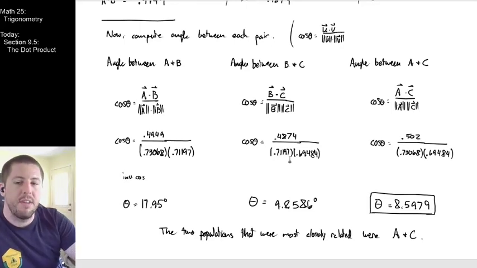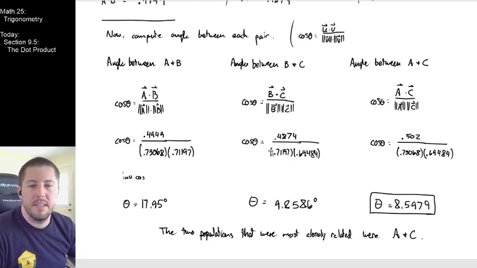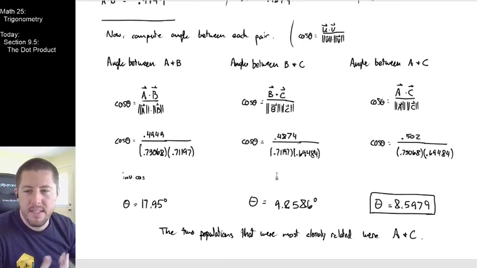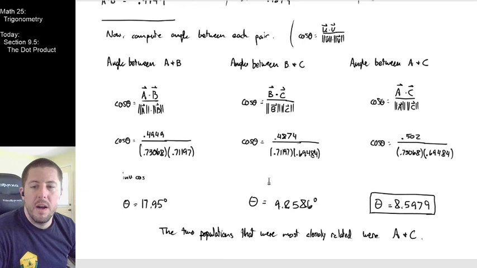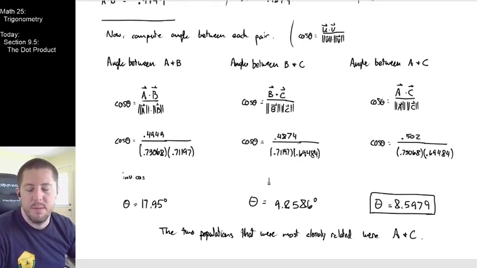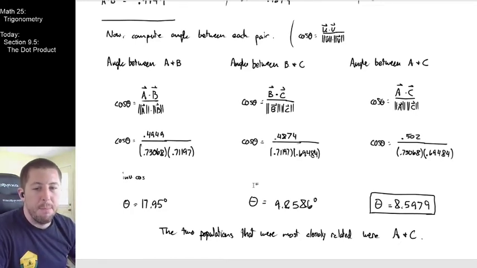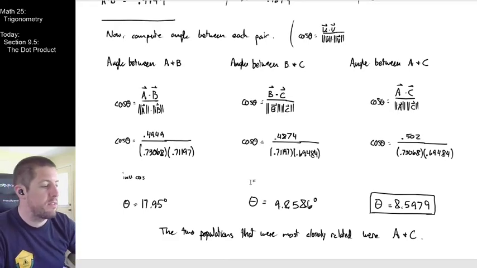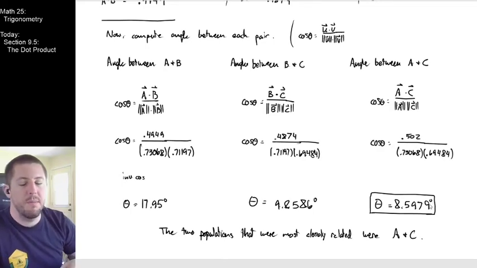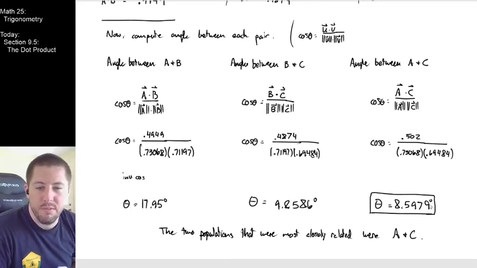Turns out there's lots of other small adjustments we can make to this formula to give it a weightedness. If we think that one of these genetic features is far more important than some of the other ones, we can add some weights so that some things are taken into more heavy consideration, some things are less considered. But this is a really good starting place for a lot of these considerations, which is just to find the angle between any two groups using this formula right here, using n-dimensional vectors.